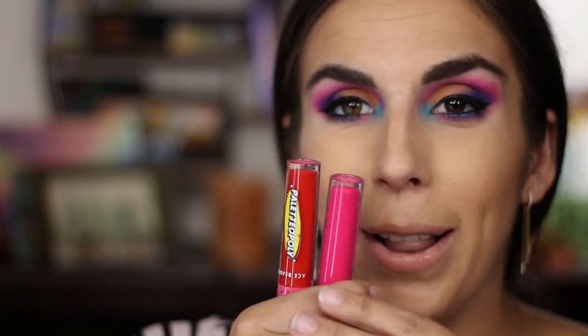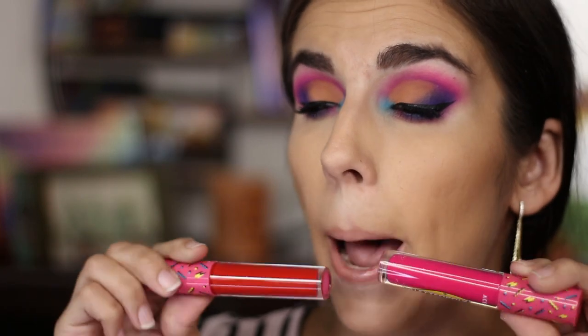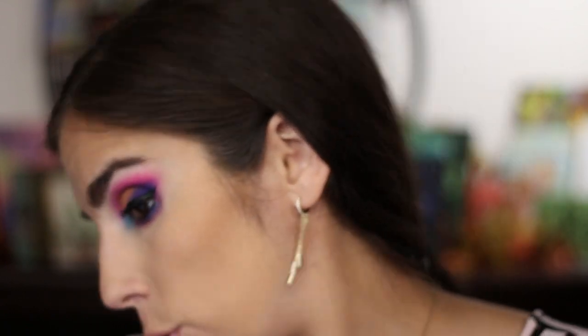Let's move on to lips while the liner dries, then pop on the lashes at the end. For lips: if your card value is 10 or more, go for bold lips; if less than 10, go for a muted lip color. I have an 11, so bold lip — Strawberry Shortcake or Poly liquid lipstick. It's going to tie in well with what I have going on on top. Let's just go with it — bold, bold, bold. It's going to match the eyes really well.